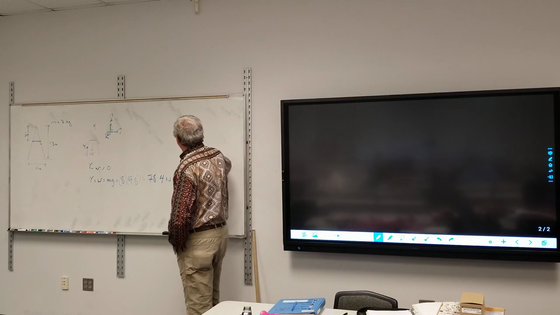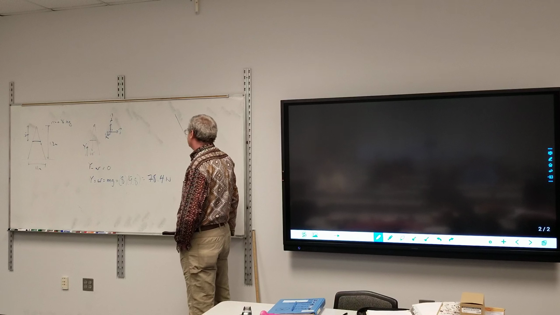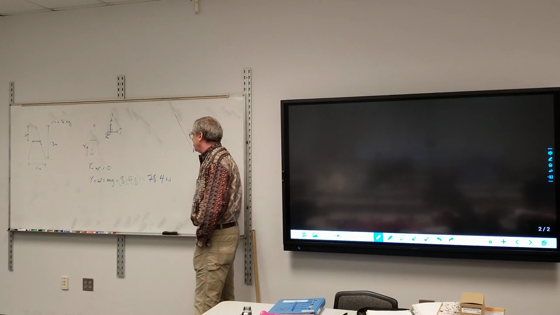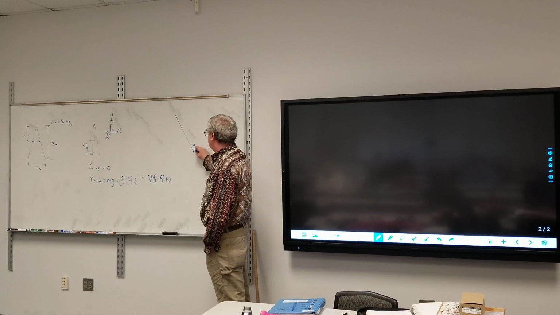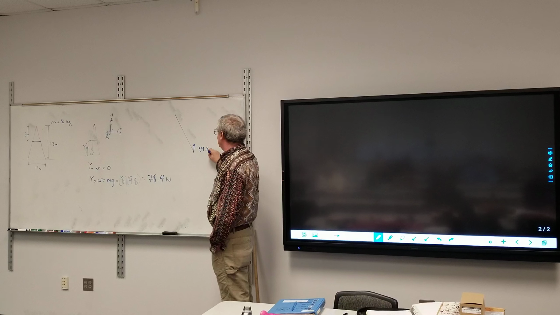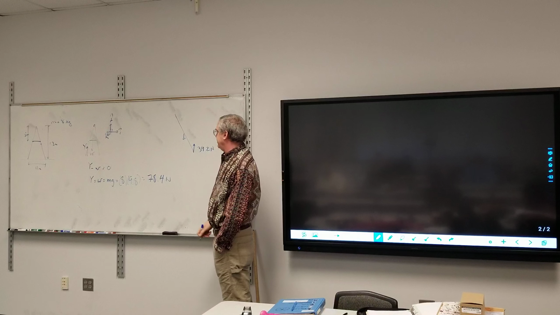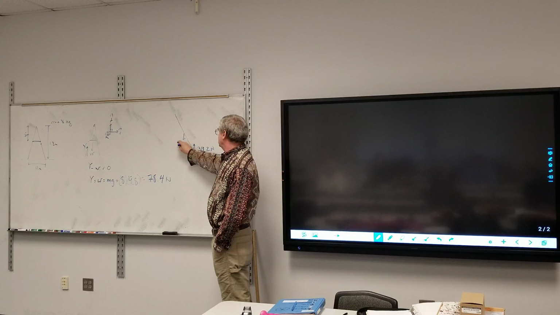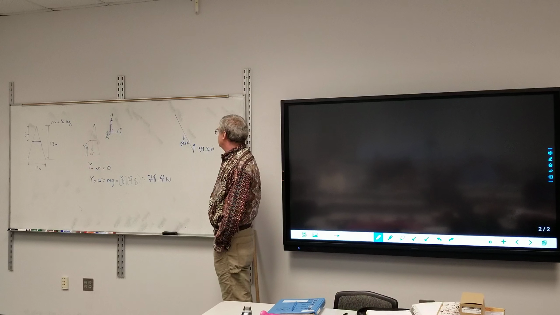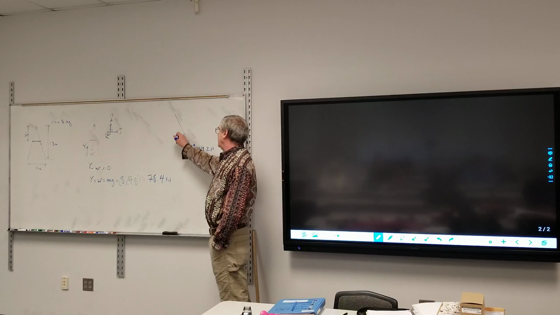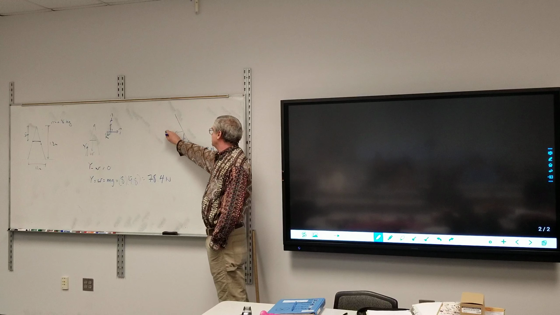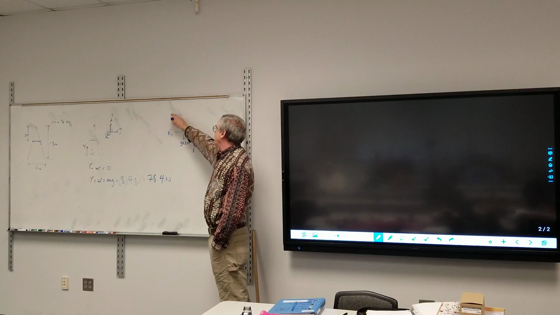Now we have to sort of cut things in half. We have to look at half the ladder. I know that the normal force acting up here is going to be half of that, 39.2 newtons. I have the weight of half of it, which is... Oh, yeah, I see what you're saying. We're looking at the force. Okay. I know that there's a tension acting this way. And then there's some force acting up here.